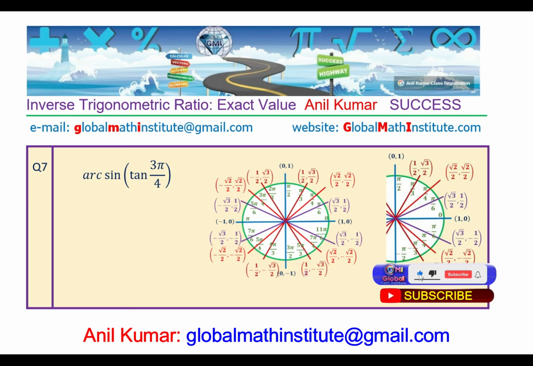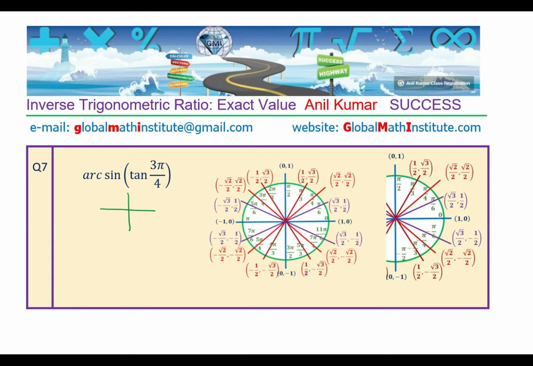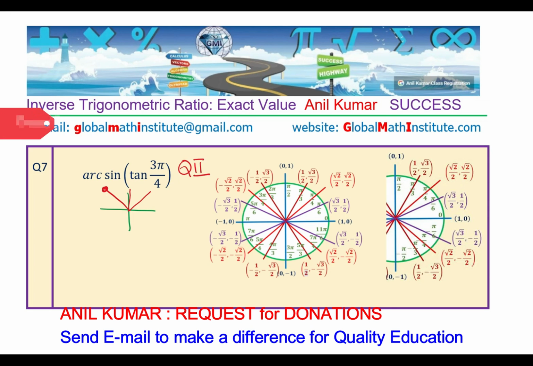So, tan 3 pi by 4, which quadrant are we in, right? So, basically, tan 3 pi by 4 means 1 pi by 4, 2 pi by 4, 3 pi by 4. So, there we are in quadrant 2, right? So, we are in quadrant 2. So for tan 3 pi by 4, we are working on this, correct? So in quadrant 2, the value is going to be negative.